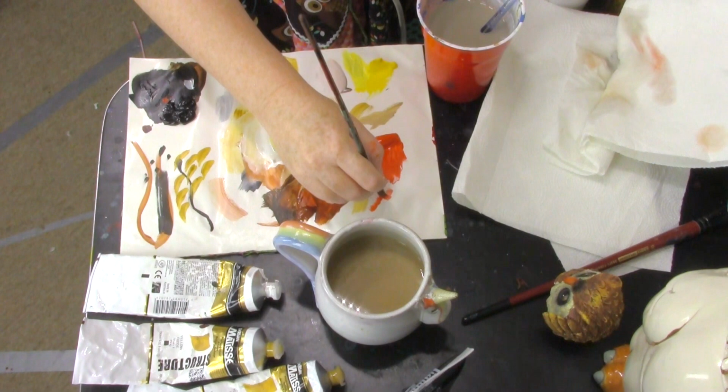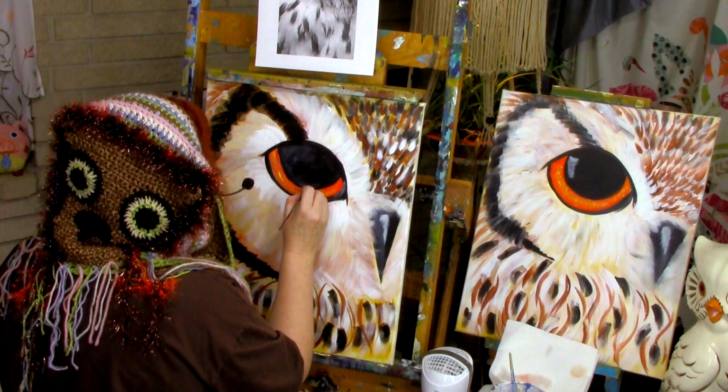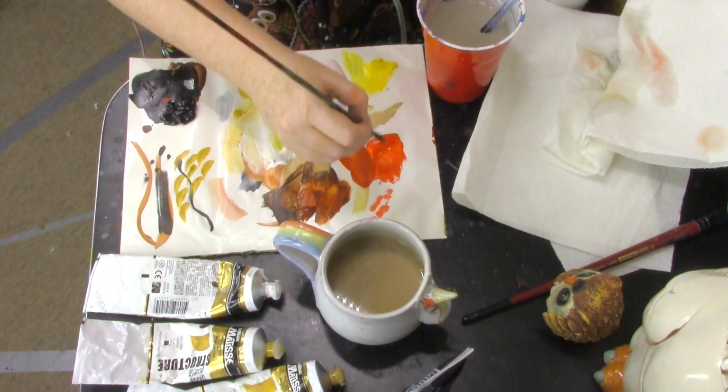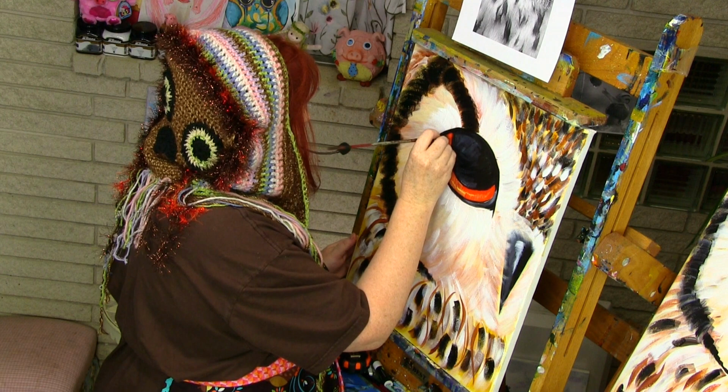The little soft strokes. I'm letting the fact that the brush has little hairs work for me. Let the brush do the work. You don't do the work. You do enough work in your life. Let the brush do the work. You can do this. Even if you don't get it the first time, you'll get it the second or the third time. You have faith in yourself. Give yourself some credit. Get rid of the critics that say they're jokers.